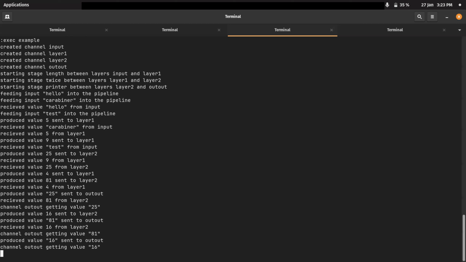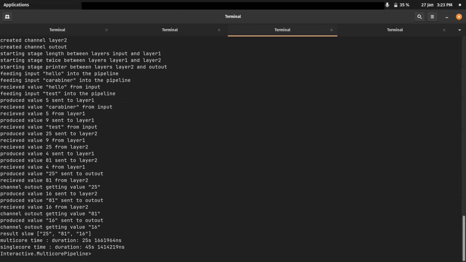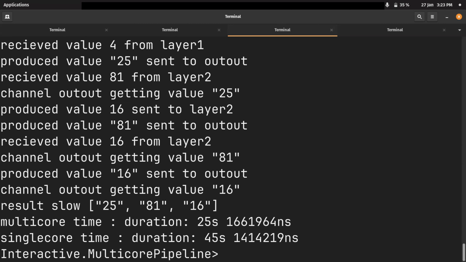And all the logging is simply doing this dance of getting the first input, saying, I've got this input, I'm getting to the next stage, here's the next stage input, and the next stage will say, oh, I'm starting to work. And so let's make this bigger. But indeed, the multi-core computation, even though the workload is purely linear, takes 25 seconds, whereas the single core takes 5 times 3 times 3, which is 45.